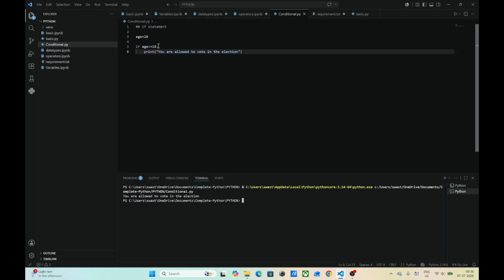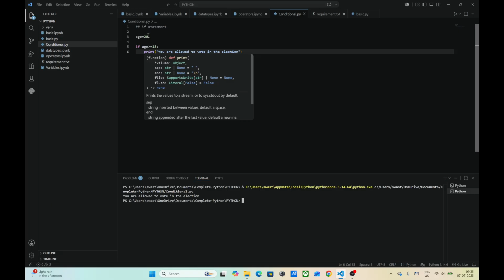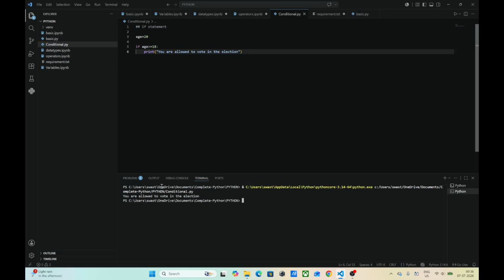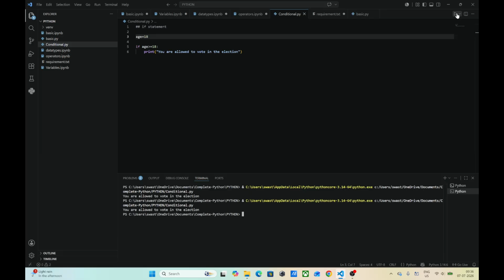If age is greater than 18, then only it will print. So 20 is greater than 18, so it is printing. Suppose if I give 18, will it print that you are allowed to vote in the election? Yes, it will print, because 18 is not greater than 18, but 18 is equals to 18.